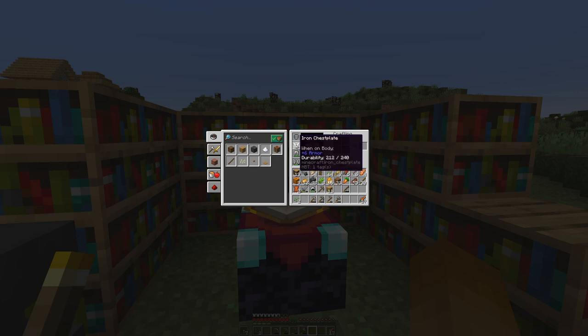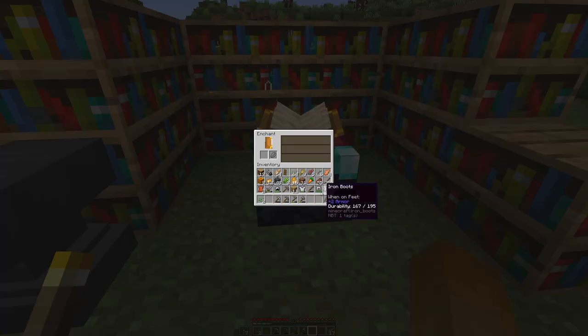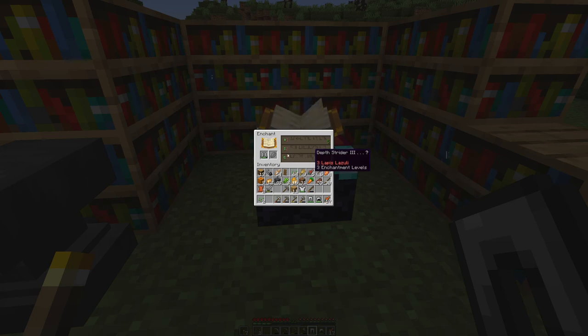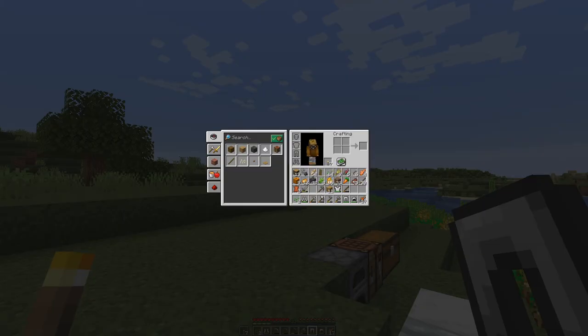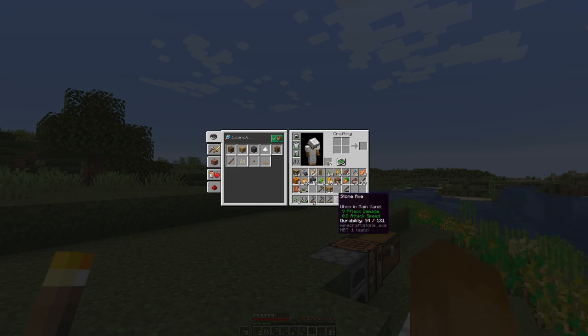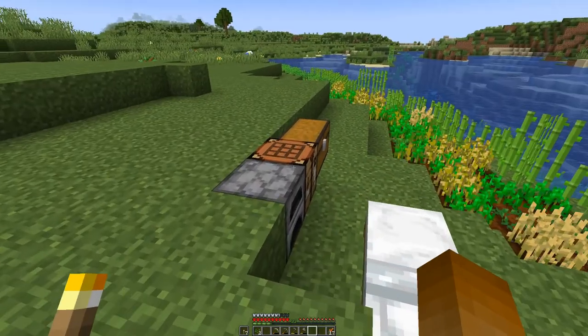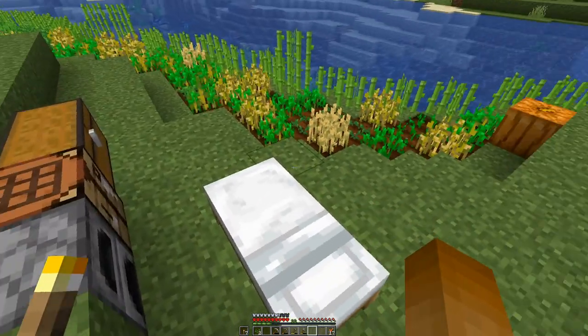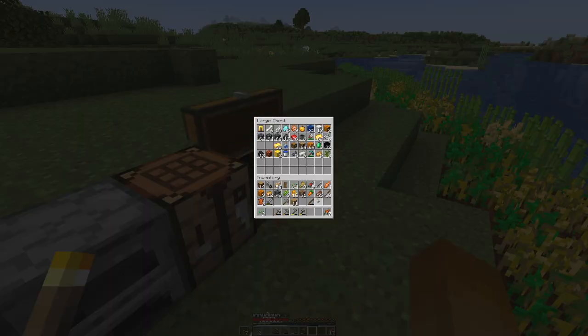We want to have a look at our gear on breaking, yes, but then you could get any of the protection, and I actually want protection 4, not fire protection, projectile protection or anything else.